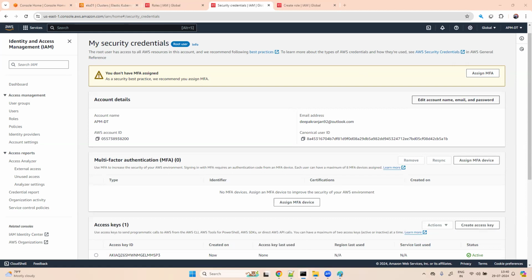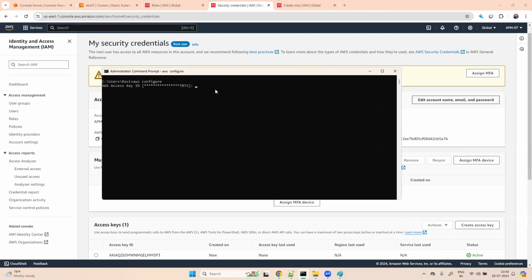Second, you can see it asks for the access key, and then if you hit enter again, it will ask for the secret key. Now this is done.